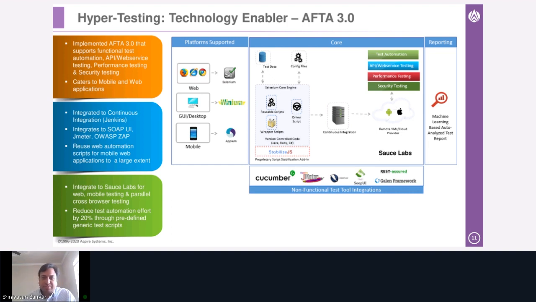But when we use Report Portal, it's going to analyze your test results and categorize the failure according to the type of failure it is. So it's going to classify your failure as a product bug or an environment issue or a data issue or a script issue, whatever it is. And it's going to do this by continuous learning. Of course, for the first one or two builds of testing, you have to manually mark what kind of failure it is. And the algorithm is going to learn from it and auto-analyze your test results.